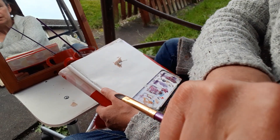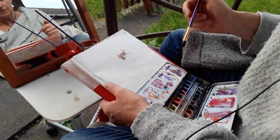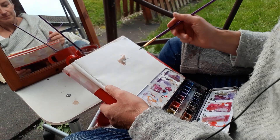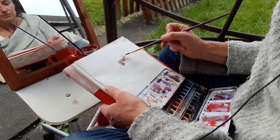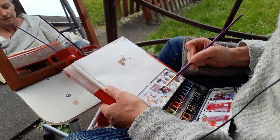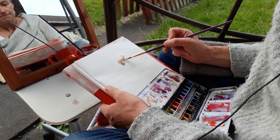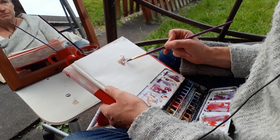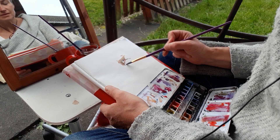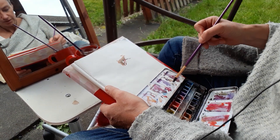I can't really see what I'm seeing here. I'll just turn you that way a little bit more. I guess you're not really going to see my eye anyway. When you do go to paint your own, I would recommend that you set yourself up so that you can see your eye and that you can see the palette and the paper that you're working on by only moving your eyes, so that there's an easy transition from seeing to drawing down.